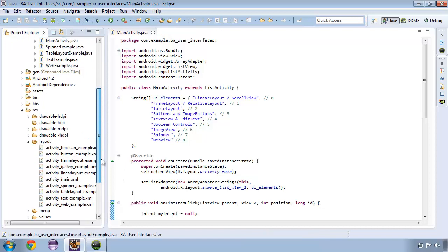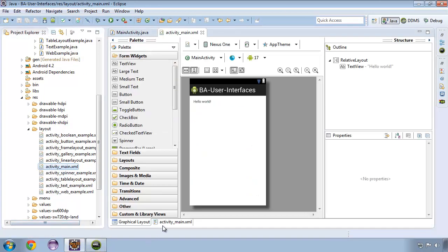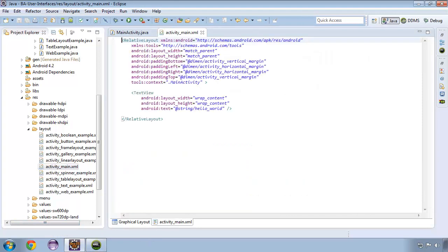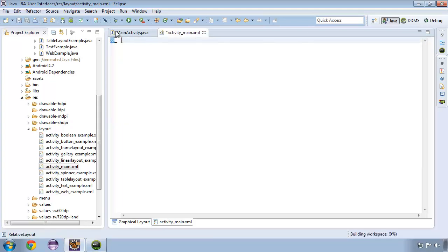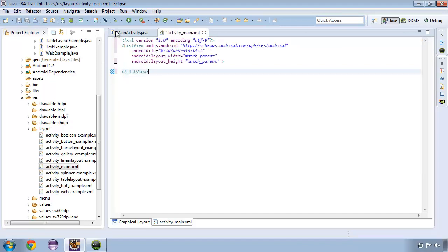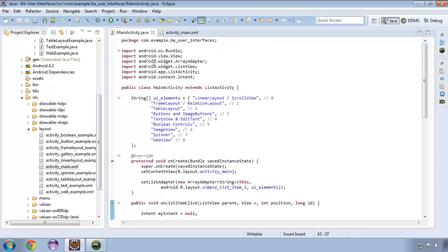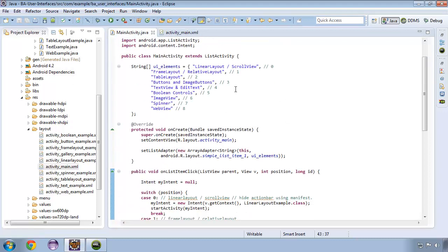Let's add the list view itself over to our interface, which right now doesn't look quite like it. And we're going to do that through XML. Just seems easier since it's very little code that we have to work with. Okay, now one key here is that we need to give it a specific ID, and that is @+id/android:list. That means it's just going to by default work with this setup that we have here in our list activity. So all is good.